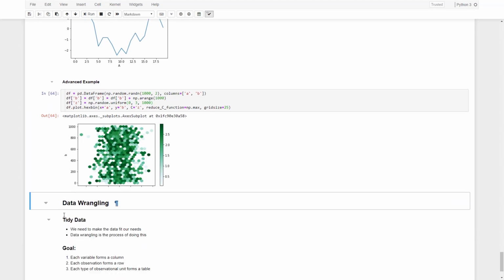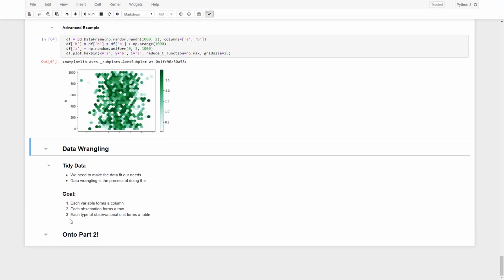And all this, now that we've seen how it works, leads to something that we're going to use in the next demo on part 2. And this has to do with data wrangling. A lot of functionality within Pandas is to do data wrangling, or to modify and scrub your data. So we're going to use this concept that comes from R, and it's called tidy data. And what we're going to do is make the data that we have fit our needs.